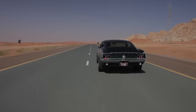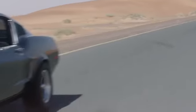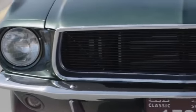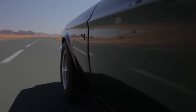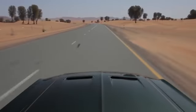So the other day when we were at the event at Caffeine and Machine, we came upon this, a 1968 Ford Mustang that's kind of a tribute car to the movie Bullitt with Steve McQueen. Now, believe it or not, we've actually been looking for not so much a Bullitt replica to film for Big Muscle, but a 68 Mustang. I mean, it's one of the most iconic American cars ever. We just didn't know we were going to fly 14,000 miles to find one.